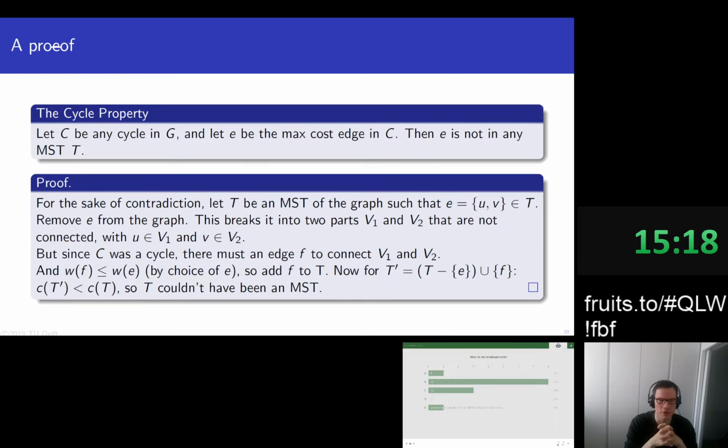Right, so it's a very similar proof to the one of the cut property. The idea relies once again on the fact that if I have two parts, if I take this edge and I replace it with another one, in the cut property we saw that this would make it worse, and here we see that that must make it better. Therefore E cannot be in an MST, and with the cut property the conclusion was E must be in an MST.